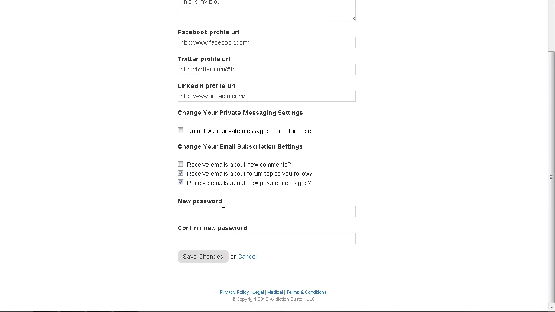And then when you first registered, you got an email with a password, and if you want to generate a password that you're familiar with, that you use for all your accounts, this is where you would generate it. You would type in your new password and then confirm that, and hit save changes, and it'll actually log you out, and then you have to log back in with that new password. So I'm going to skip that, but I'm going to go ahead and save changes.